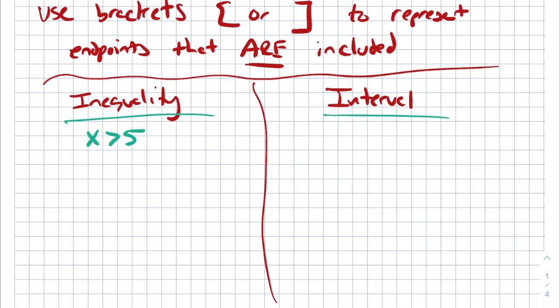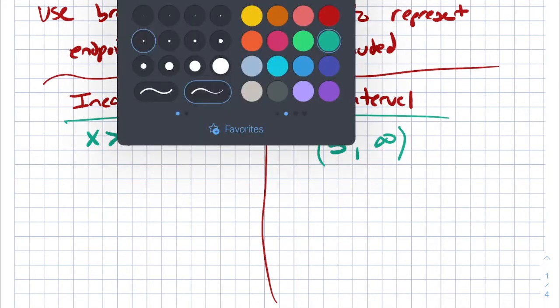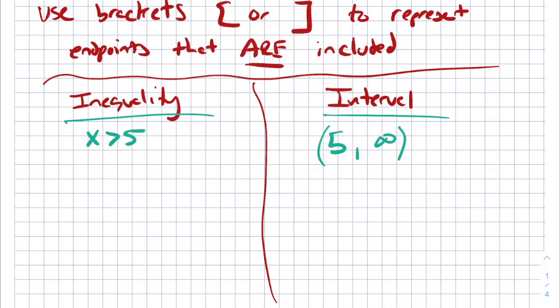The way that we would write that in interval notation, we start with our lower number first. So 5 is the lowest number, comma, it's going to go all the way up forever and ever, because x is greater than 5, all the way up to infinity. Looking at this inequality, it doesn't equal 5, and so because of that, it's going to get a parenthesis. And it can never actually equal infinity either, so we always put parentheses on infinities or negative infinities. I'll mention that on the side here.